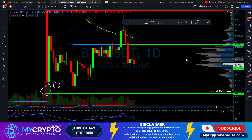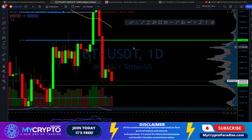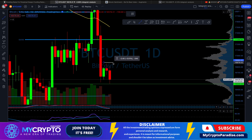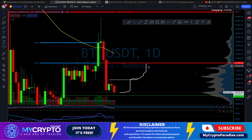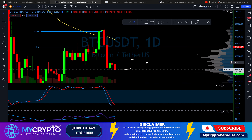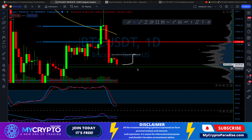If we start pushing up, there are a lot of stop losses above us. Most people in terms of bitcoin have placed their stop losses above this breakout zone — above around $16,800 or so. If bitcoin starts pushing up, we will trigger these stop losses and it will help the bulls push the price further to the next resistance at $17,200. This is the higher probability play right now — not only from the sentiment perspective, where bearish sentiment at support means whales will take advantage, but also from the technical side: the stochastic RSI is oversold and we are waiting for the blue line to cross the red line as another confirmation that we start pushing up.